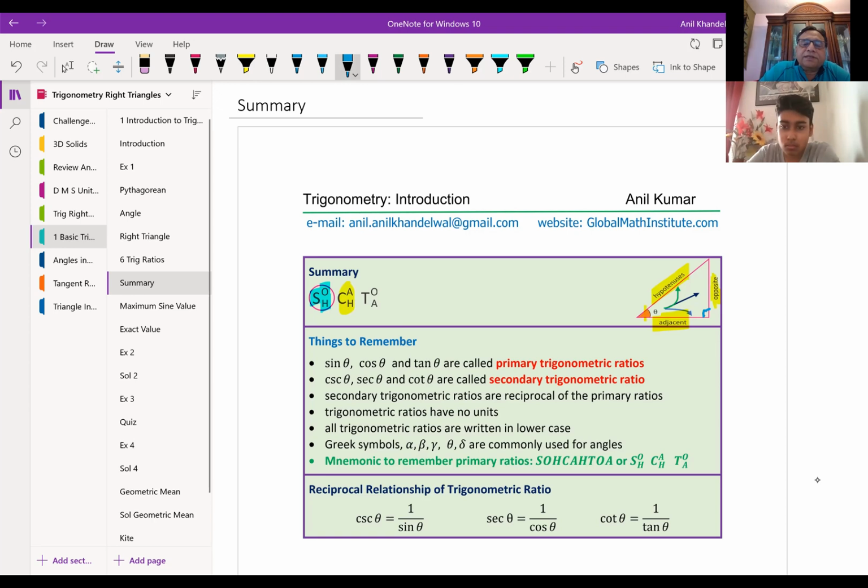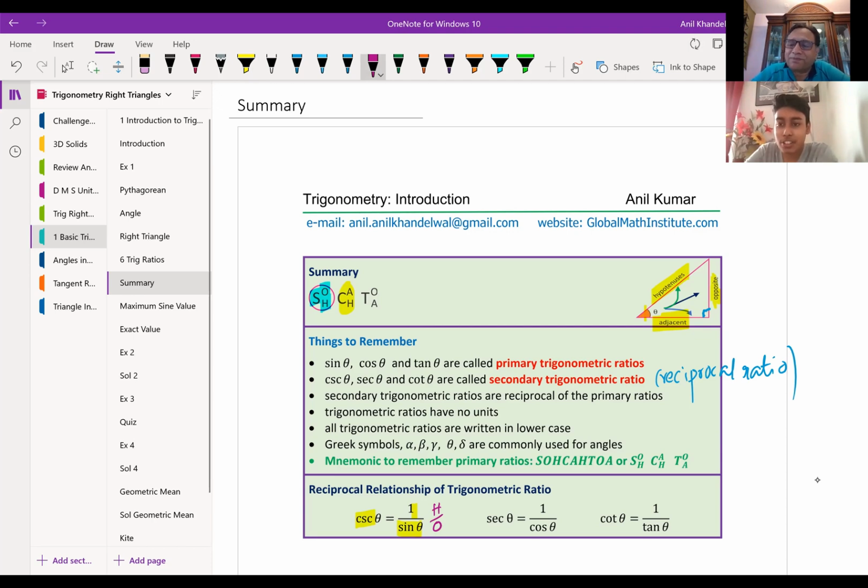So cosecant theta, secant theta, and cotangent theta are the secondary trigonometric ratios. They are actually reciprocals of the primary trigonometric ratios. You could also call them reciprocal ratios. Reciprocal ratios mean 1 over sine theta. So as I've written here, what is cosecant theta? Cosecant theta is the reciprocal of sine theta. It is 1 over sine theta. Correct? So basically, that will be hypotenuse over the opposite side. Is that clear? Also, basically, the opposite, right, sir?